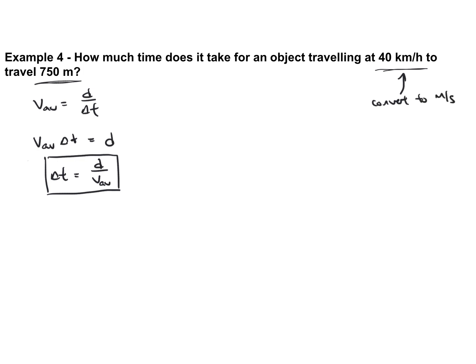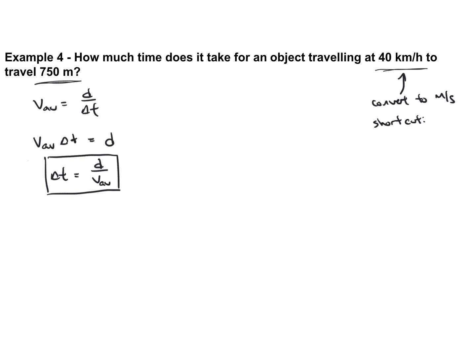So how do you convert kilometers per hour to meters per second? There is a conversion factor, which I'm going to call a shortcut. And the conversion factor between kilometer per hour and meter per second is 3.6. Just like how there's 12 inches in a foot, so 12 is the conversion factor for feet and inches. There's 2.2 pounds in a kilogram, so 2.2 is the conversion factor between pounds and kilograms. The conversion factor between kilometers per hour and meters per second is 3.6.